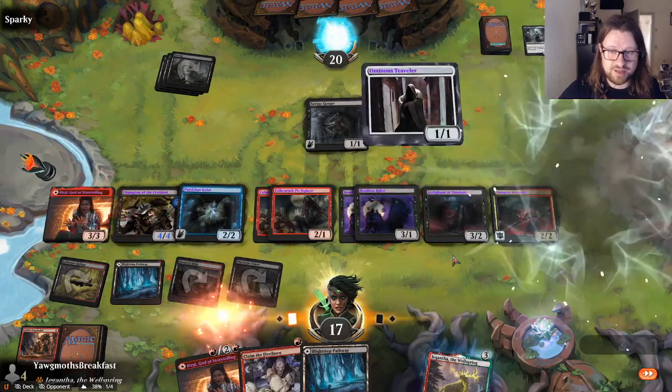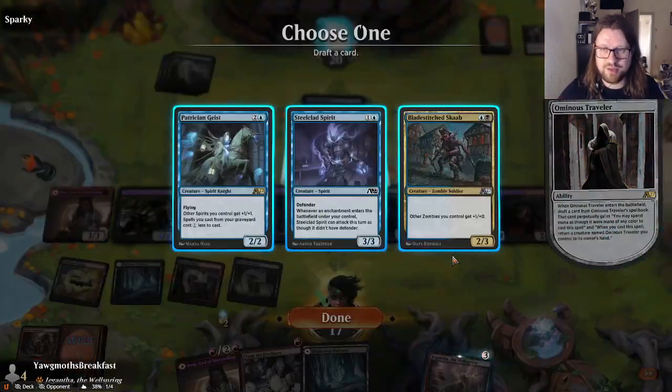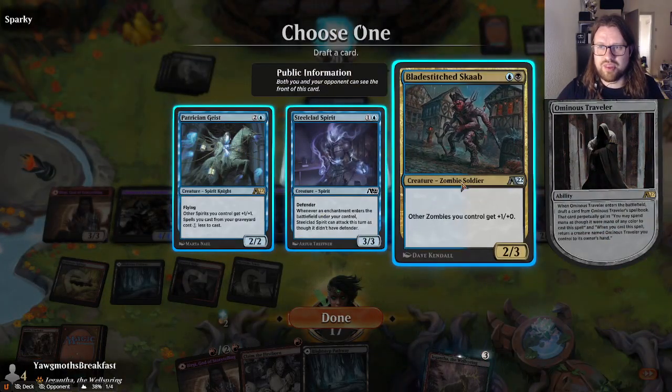Again, you only have 6 minutes. With practice, it should be easy, but... Okay, so here we have one of the best 2-drops to get. Blade Stitch Scarp. This one pumps up your zombies, so it makes it easier to get to the kill.